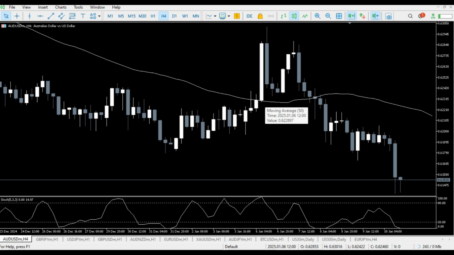point of correction, this is a 50, this is a 50 MA. When price crosses above the 50 MA and then pulls above with two bullish candles, that is an exit. That is an indication of weak trend, and as well a reversal in a trend. So this is the exit. So this is the exit over here.